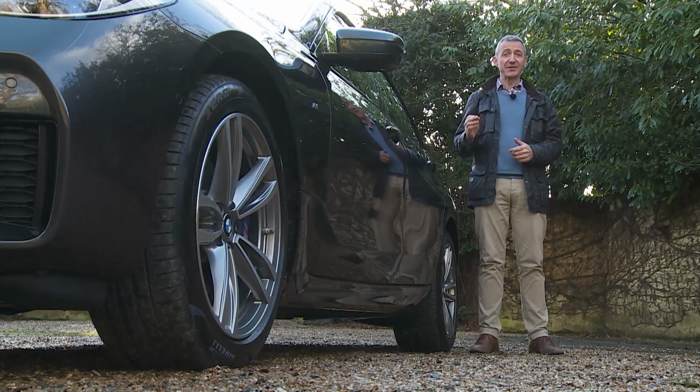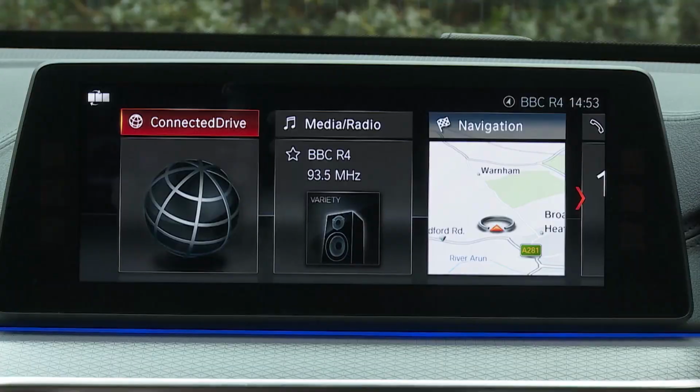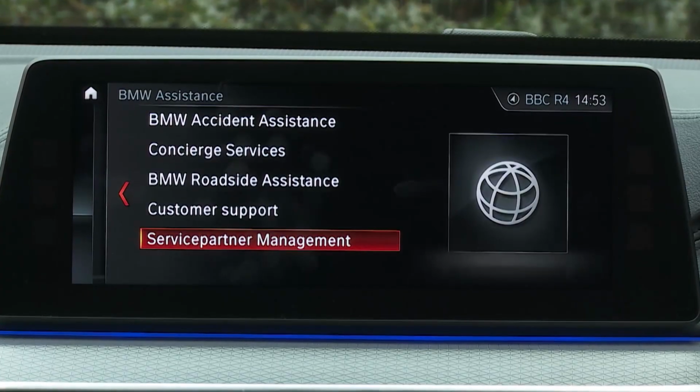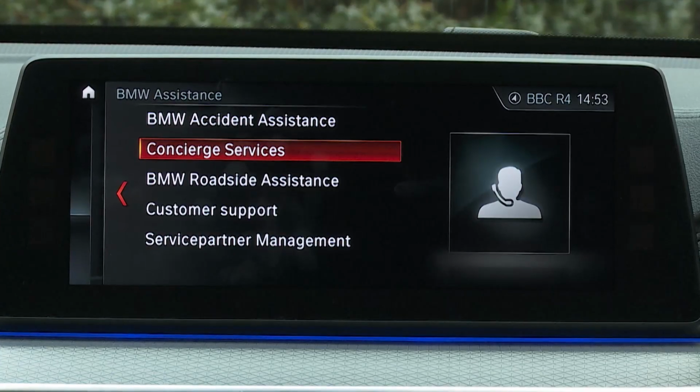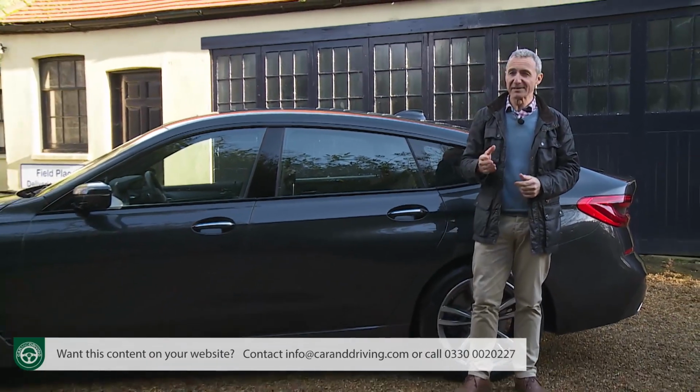In addition, the infotainment system's standard suite of BMW connected drive features includes BMW Emergency Call, which will alert the emergency services should you have an accident and direct them to your exact GPS location. Should you be prepared to spend more on safety kit, your dealer will offer you various options.